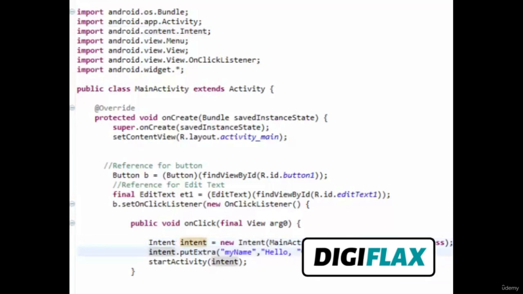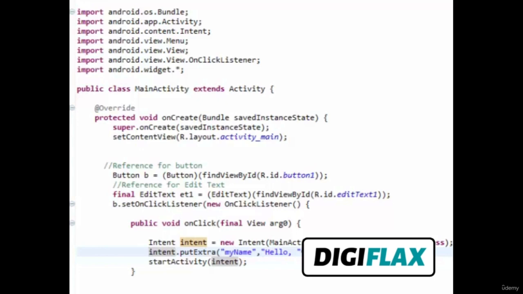Then we are putting some extra using the intent.putExtra method. We are putting a new string, which is my name, and this is the value which we are passing along with this string, which is hello, and we are concatenating that with our et1.getText().toString(), which we have already covered in our text tutorials.